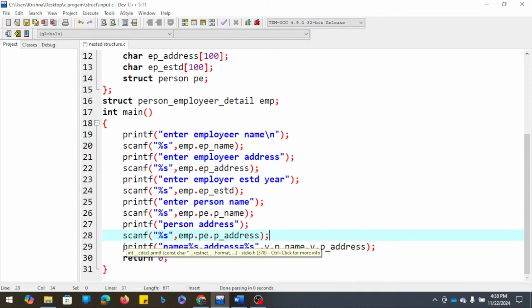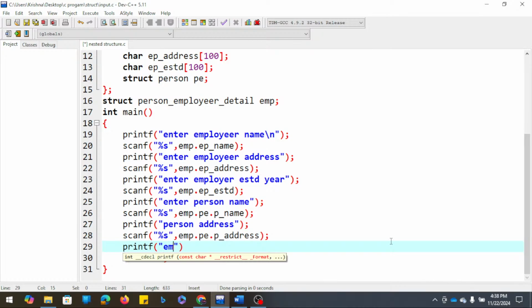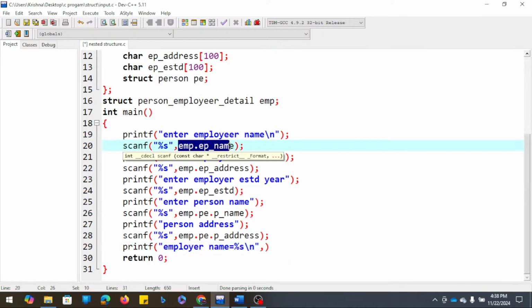After that we have to print. If we want to print, let's print it here. Let's delete this part. Printer, employer name. So let's keep the same variable from here.